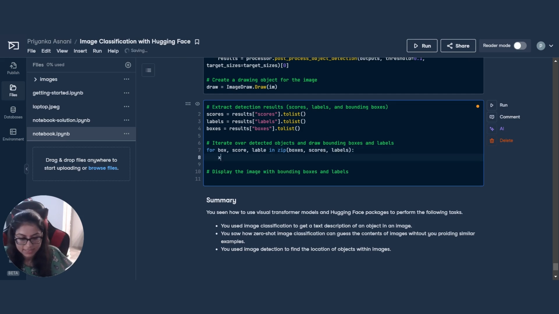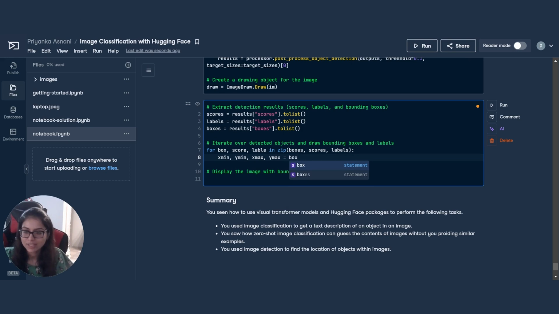We specify the coordinates of the bounding boxes. So it will be x min, y min, x max, y max equal to box. So these are the coordinates for each bounding box that we are going to get from the model.